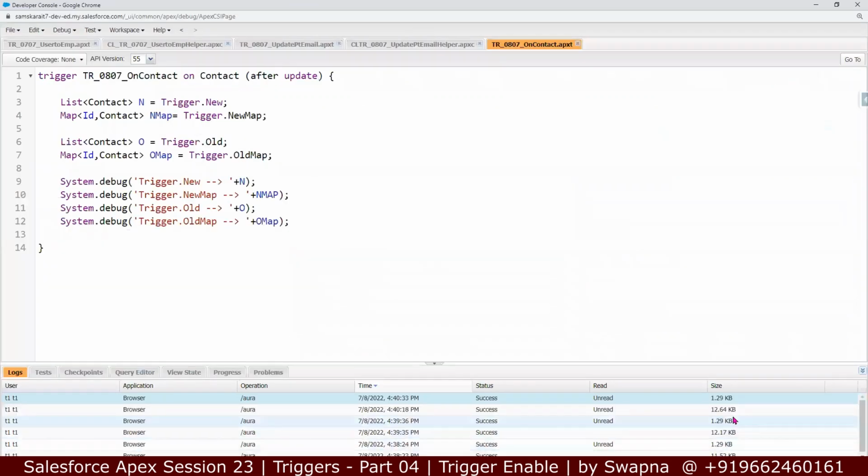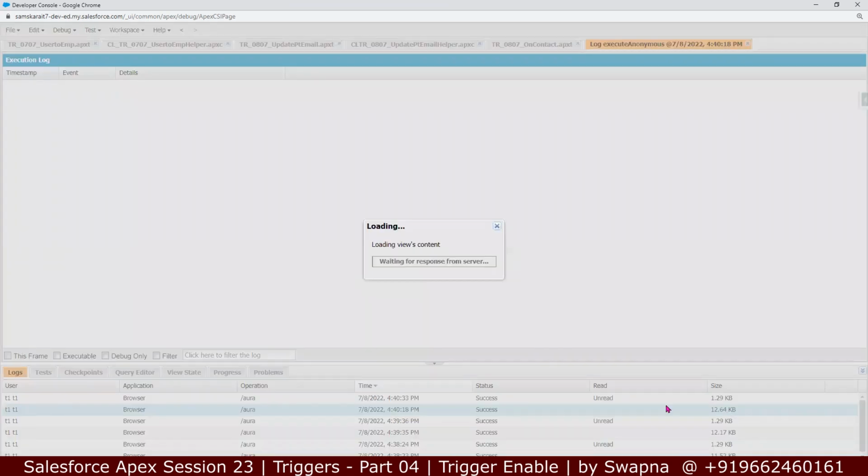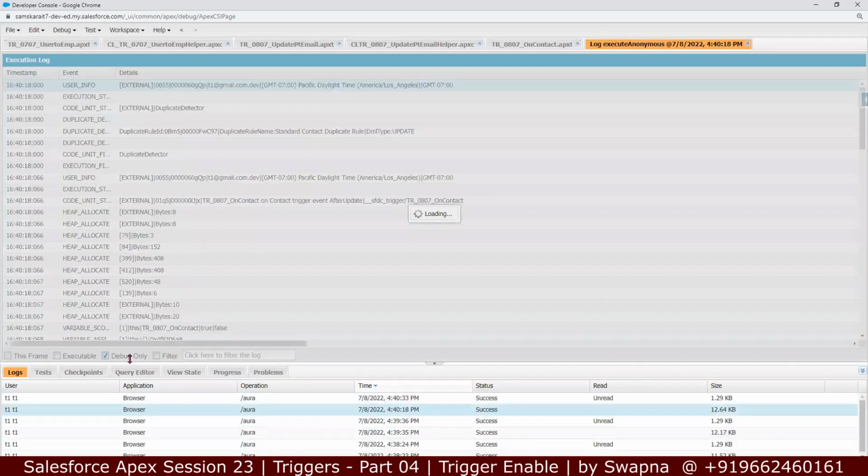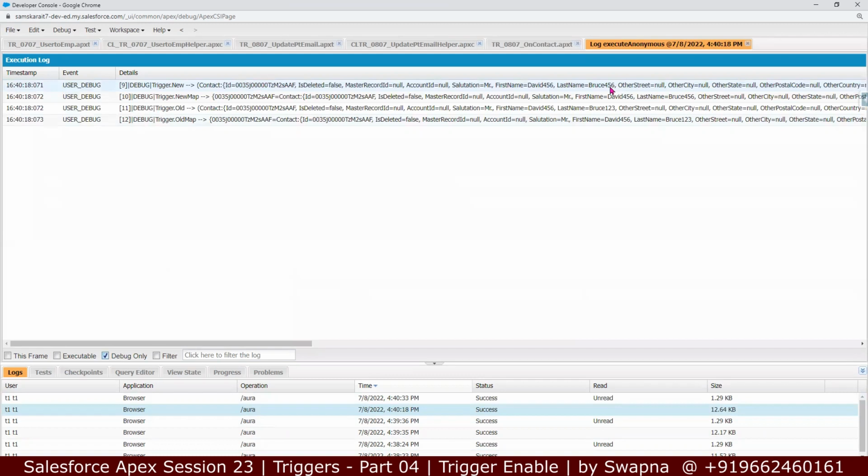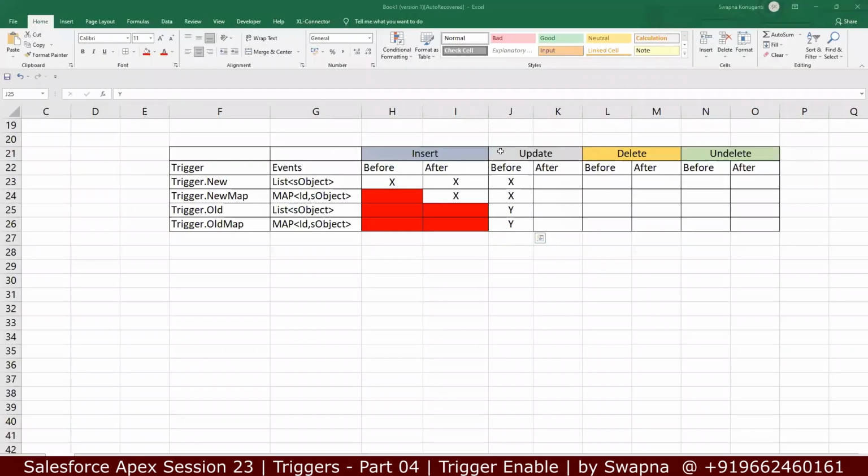Okay. So now, debug. See rows 4, 5, 6 on the new. When it comes to the old, 1, 2, 3. So it holds the old information. So basically before update and after update, I can use all the information.